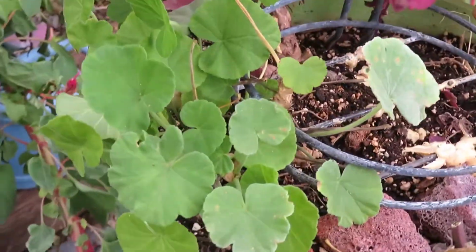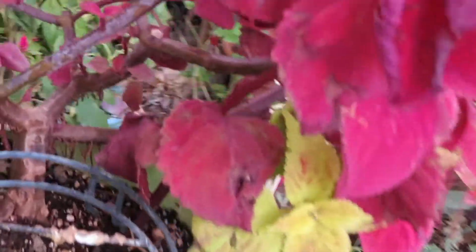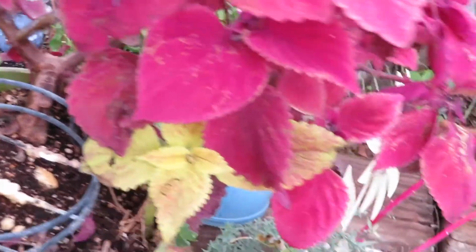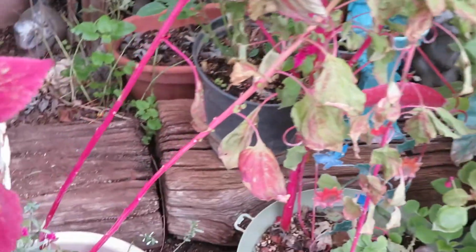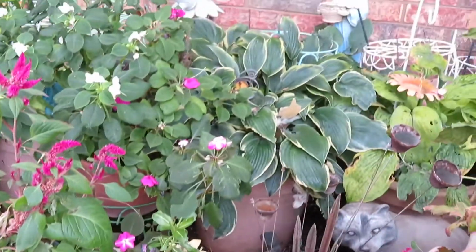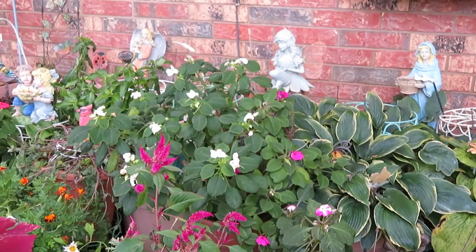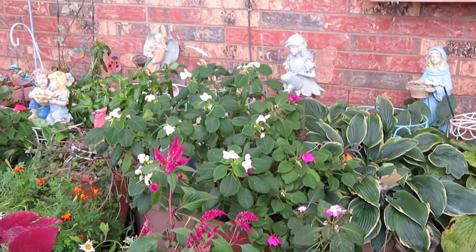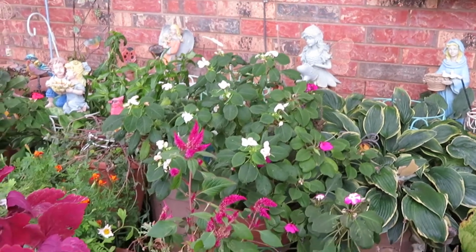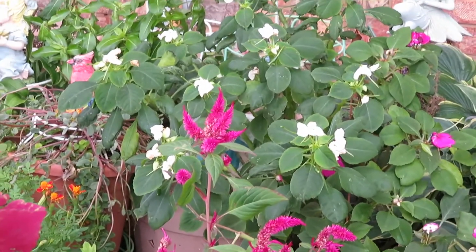I forgot to take this geranium out, but it looks like it made it through. I will want to take that out and try to save it. Sometimes I can get them just to the root to live in just a paper sack, and it'll dry out, and then the root will come back when you put it in the ground and it gets its first rains. Not always, though. Sometimes you try that and all you do is put a dead stick in the ground, but it's worth a try.